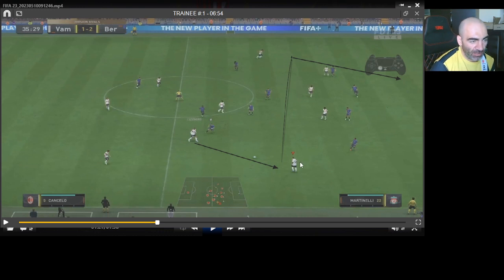But okay, what I mean by that is I will go to the wing, and through the middle I will go to the opposite side. This will break the defensive shape of my opponent a little, and then I will try to find a player in the middle or in the box. This is how I try to create chances, from one side to the second side and then to the middle.